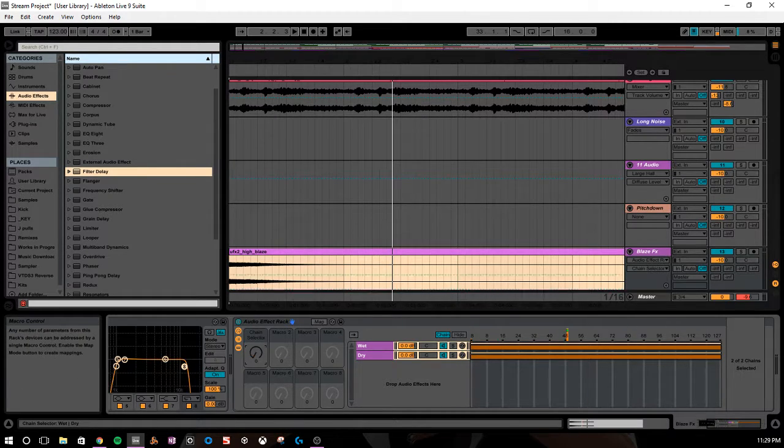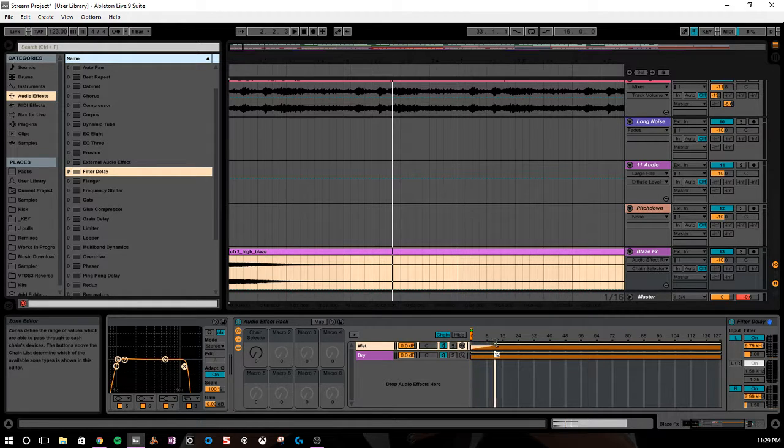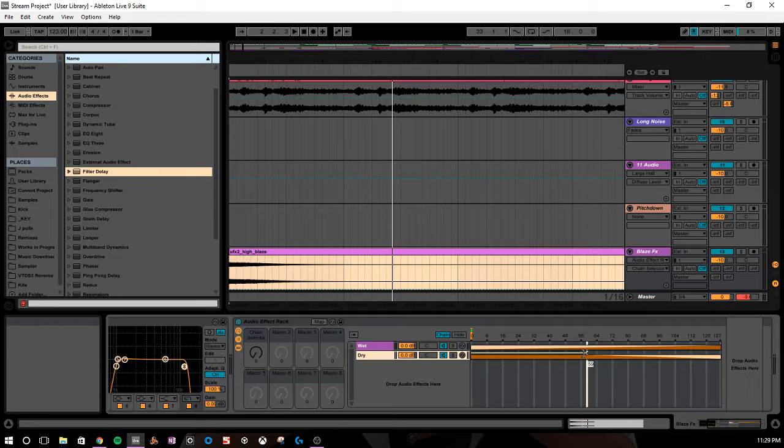But as you might be able to see where this is going, what we're going to do is use this chain selector to switch between the dry and the wet and anywhere in between. We're going to do that by using this fade. This little lighter bar is the fade option. So we can just take this and stretch them to either side.